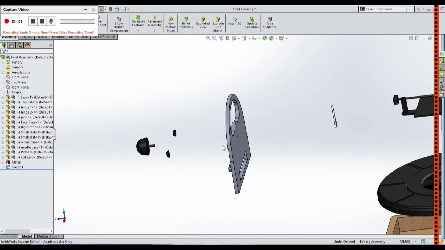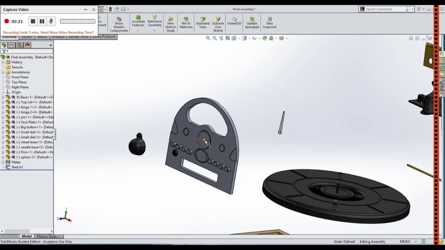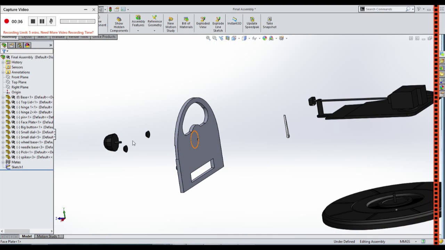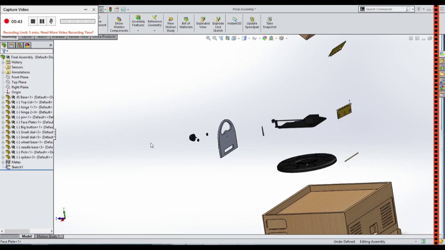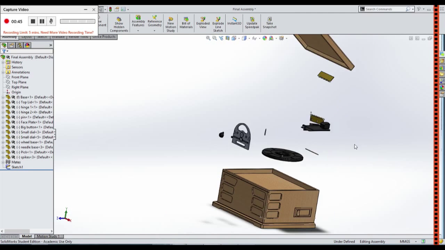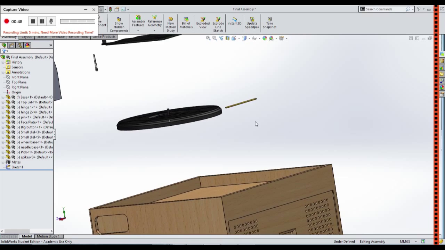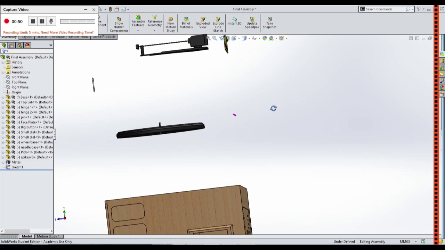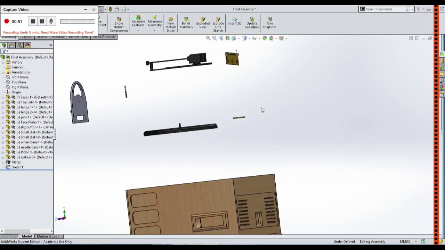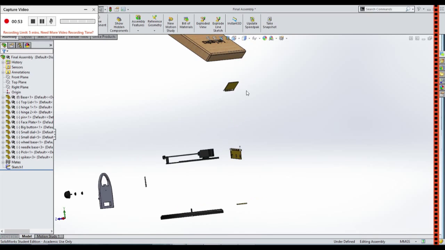It had to be resized several times because the holes did not match up. Also, the pin in the back needed to be attached onto those holes. But by the end of it, I ended up getting the box to stay open, which then showed the inside, which is just the disc and also the needle for the record player.